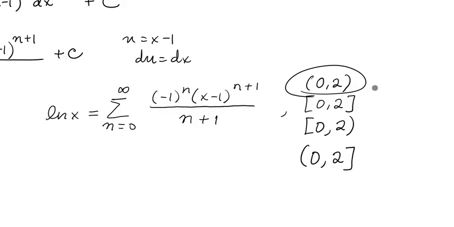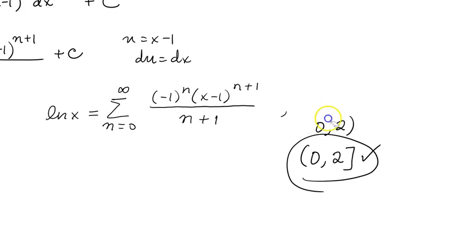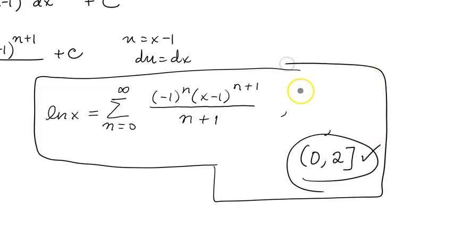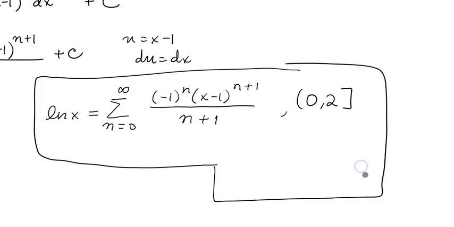The correct interval of convergence is the latter one, and you should be able to work through that using what you learned last week about power series. You should be able to take this power series and find its interval of convergence, open on 0 and closed on 2. And really, all you're doing is testing what happens when x is equal to 0, and testing what happens when x is equal to 2. You should be able to test those series and see what's happening to determine convergence at those endpoints.